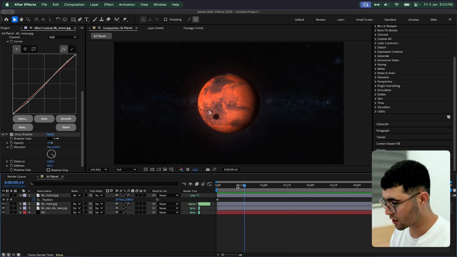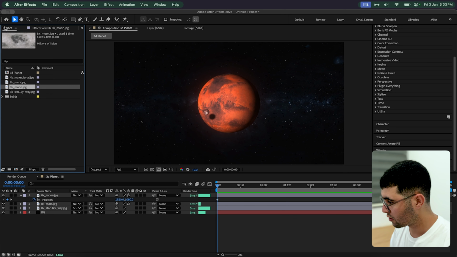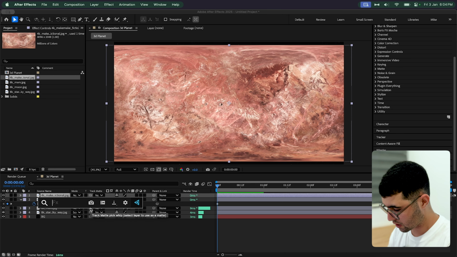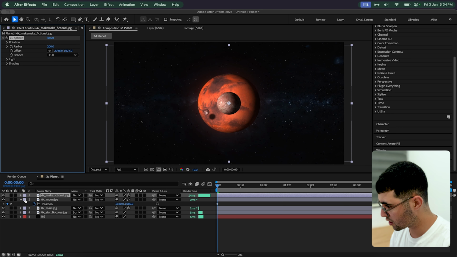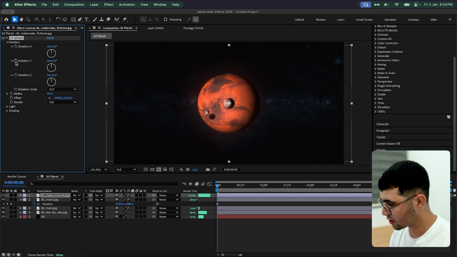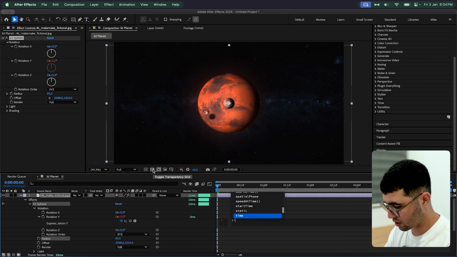So now let's add the second moon, which I got here. It's this one. And we do the same thing. So we're gonna add CC Sphere to it. Change the radius. I like to make this bigger than the other moon, so make that like that. Over here, change the rotation, time asterisk. I'd like to make this 2.